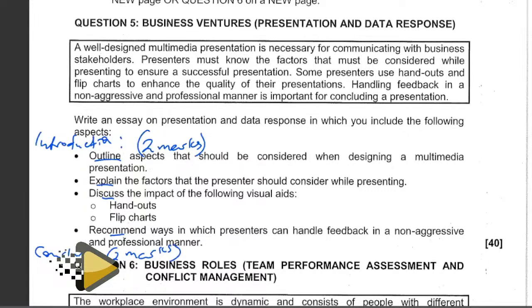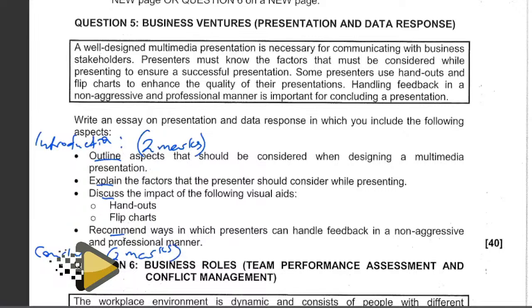So we are going to start with our introduction. Remember, under introduction, you are expected to come up with two bullets, of which one bullet carries one mark, or you can just write one giant bullet that contains two points. And also on your conclusion, remember, under business studies, it's either you go big or go home, because you only score two full marks instead of one mark. You are not given one mark. It's either you get two marks or zero.